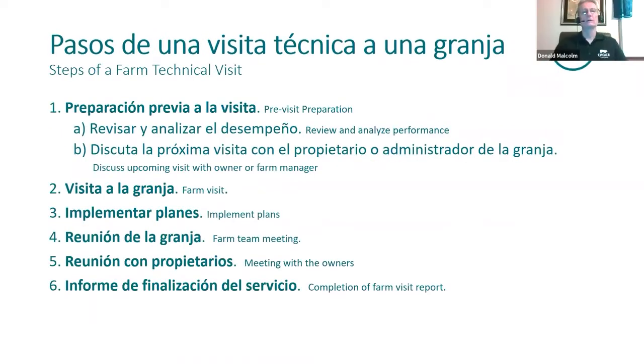So this is our formalized steps to doing a farm technical visit. First is the pre-visit preparation, where we review and analyze farm performance, and then the communication about the upcoming visit with either the owner or the farm manager. Then there's the farm visit, implementation of any plans that were made during that visit, the farm team meeting with the owners, and then completion of a farm visit report.